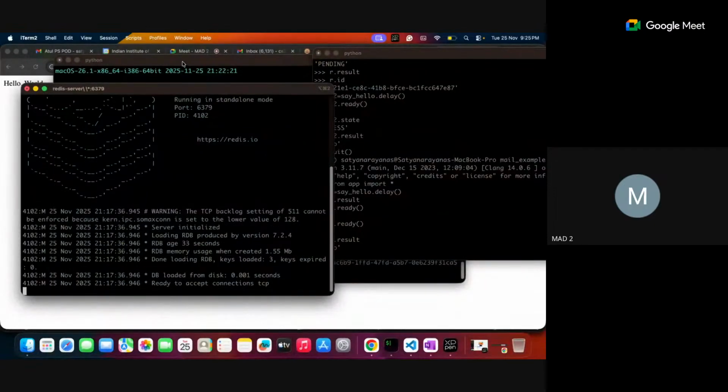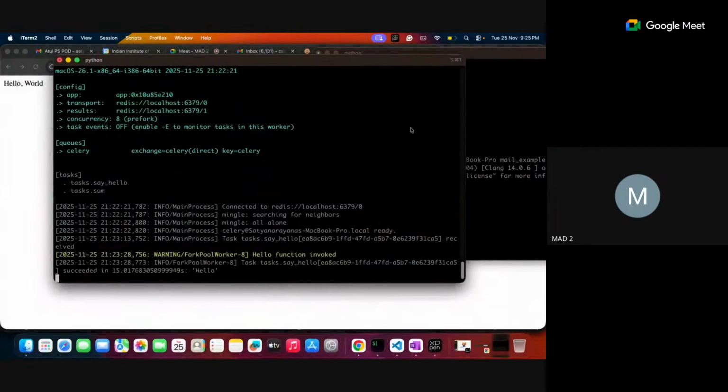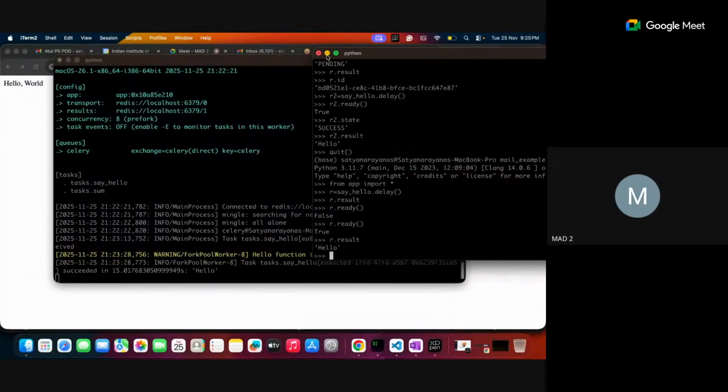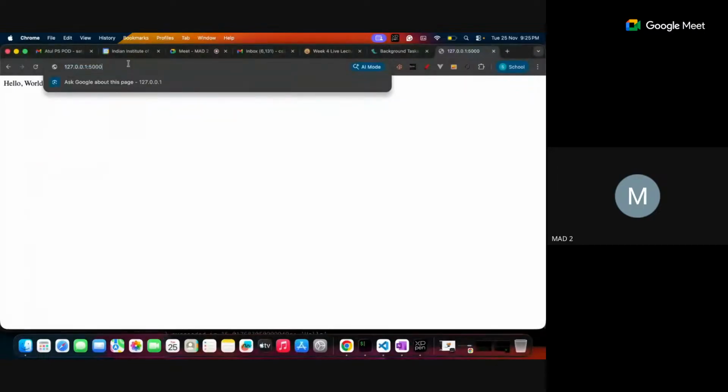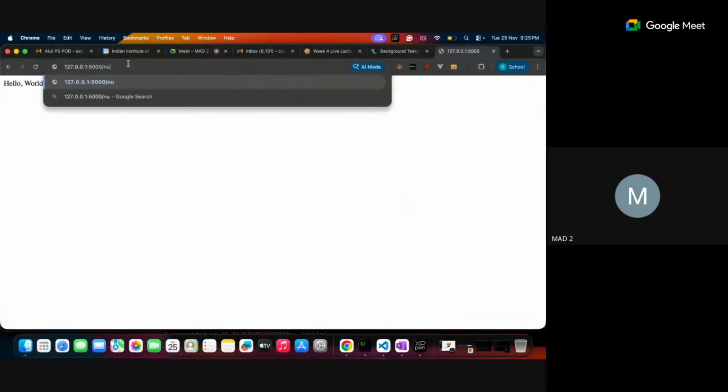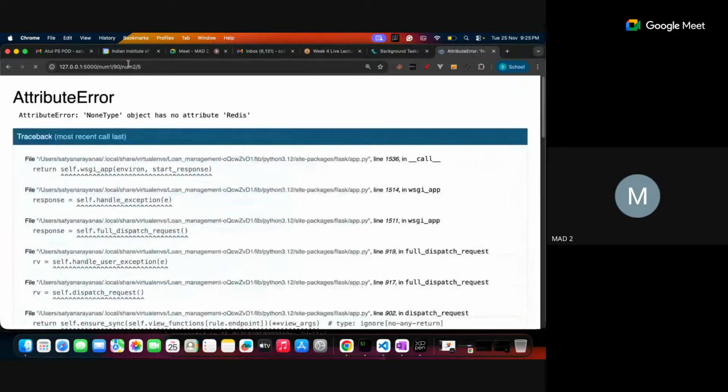What is it doing here? These two I can minimize. This one also I can minimize. Now I'll do the first number and second number. The first parameter is 90. The second parameter is 5. So now, oh sorry, there is some issue with Redis. I don't know why.